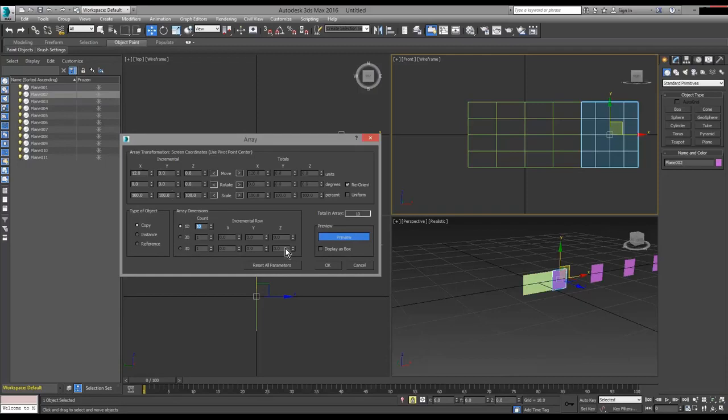And I want to have 1. Oh, it's minus 12. Yeah, 2, of course. So 1, 2 with the distance of 12 generic units on the negative x-axis. So, okay.